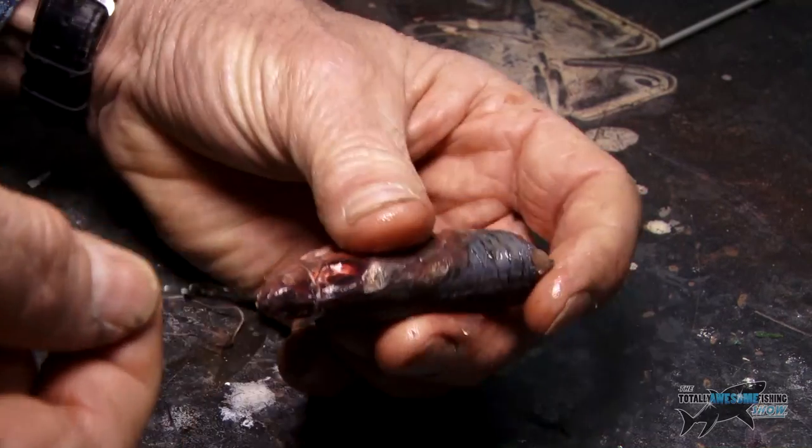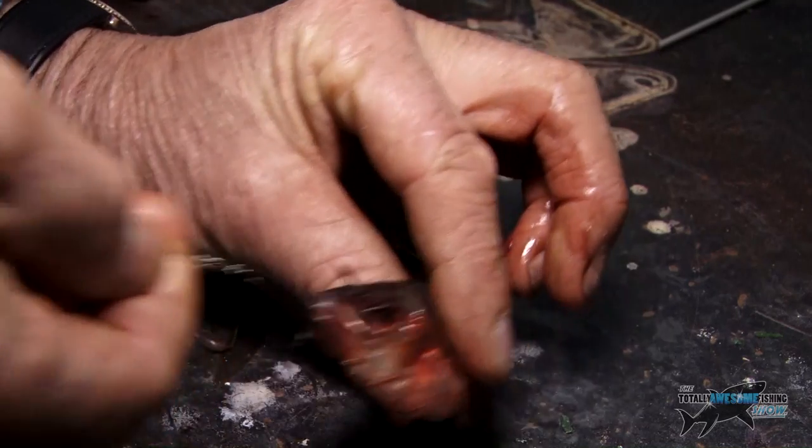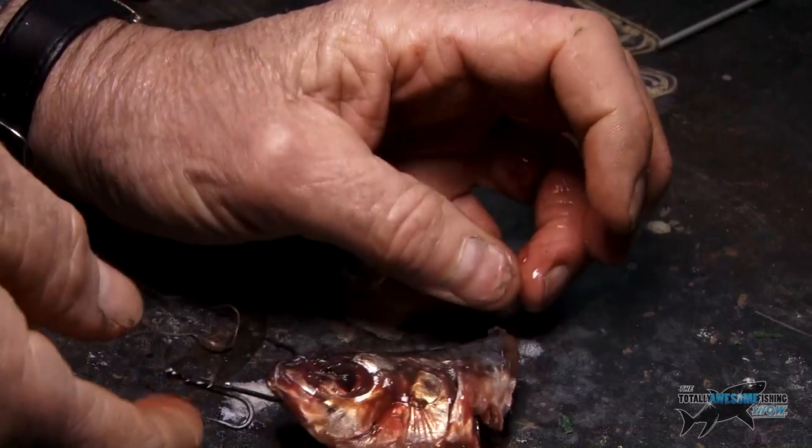So that takes a hell of a lot. Look, I'm pulling this. I'm going to be careful. I don't want to hook in my finger. I'm pulling that really, really hard, and it hasn't pulled through. So there you go. That's ready for casting.